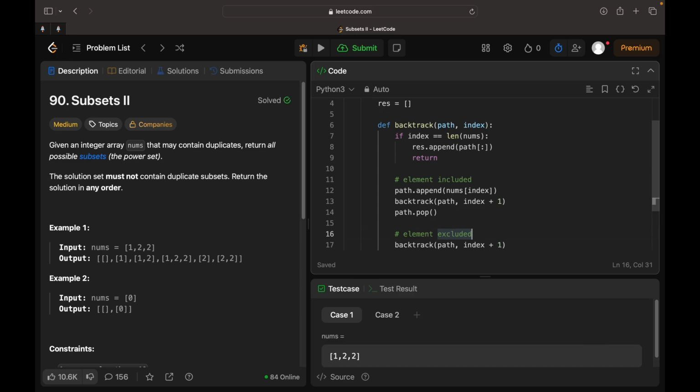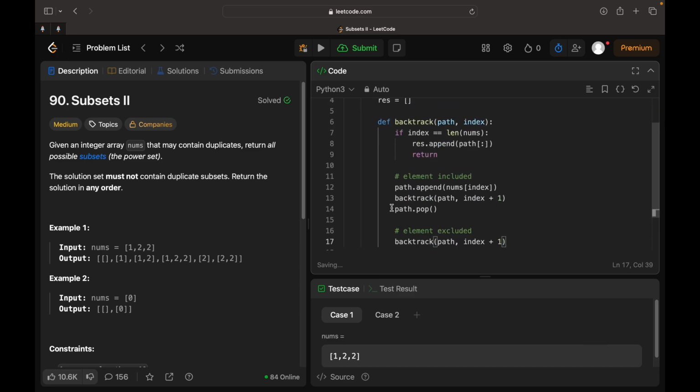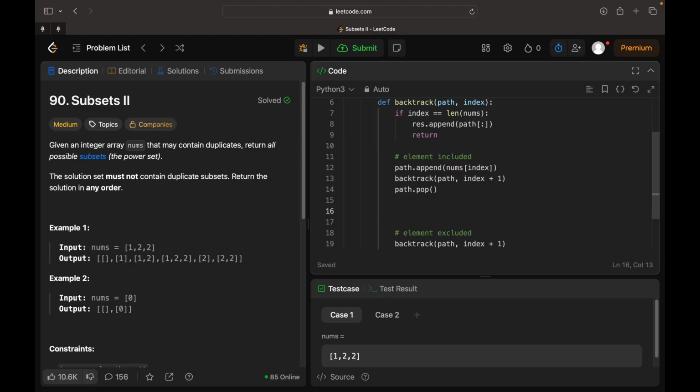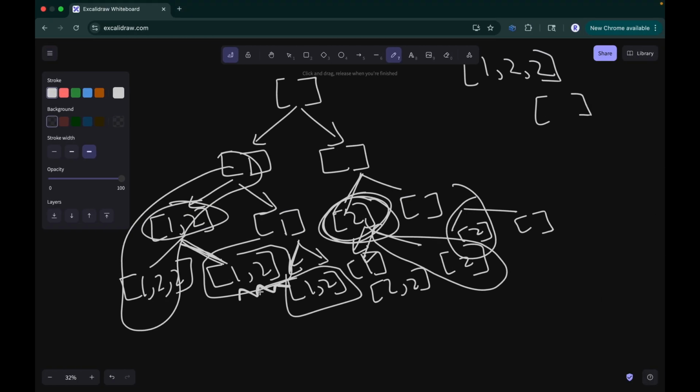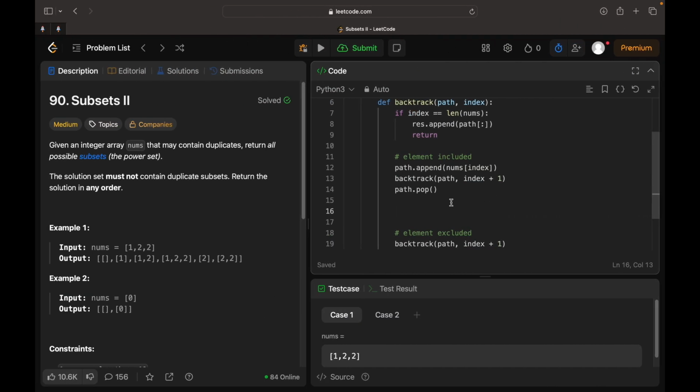All right. After that, we don't have to pop anything because we already did not add any element in the path beforehand. But before we go ahead, I want to ensure that, hey, I'm not stepping over any of the indexes. Like we are not duplicating anything, because if we have included it, we want to ensure that no exclusion part gives us the same array. So we'll skip over the duplicate elements.